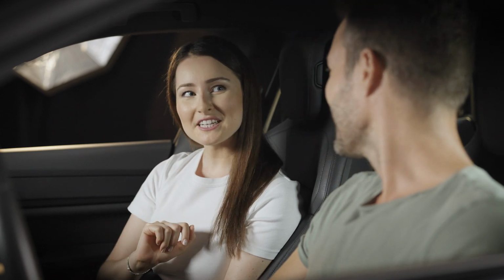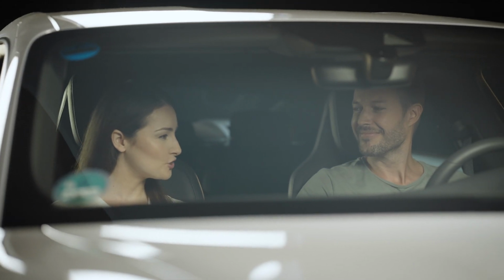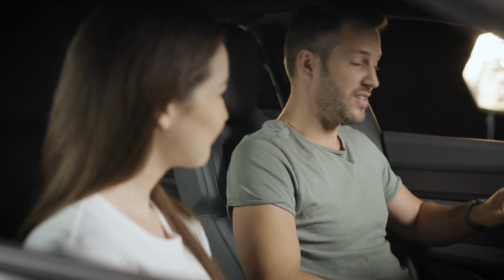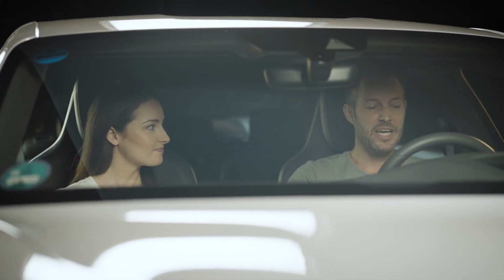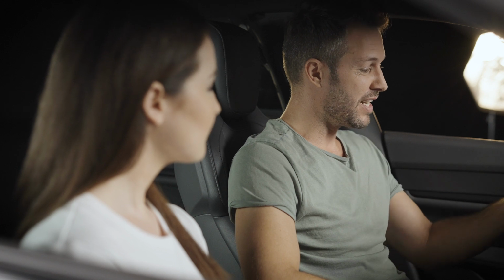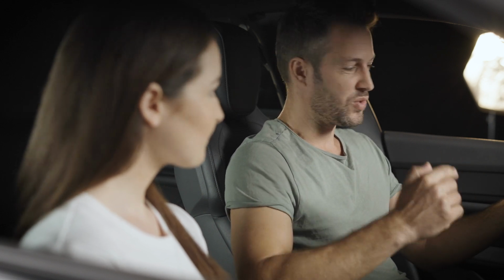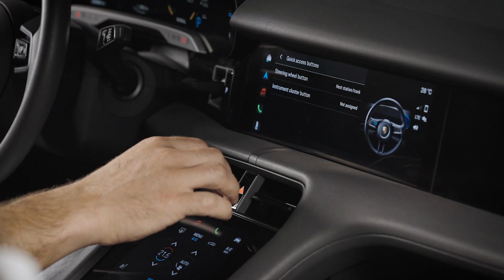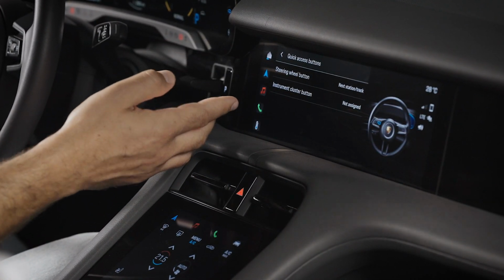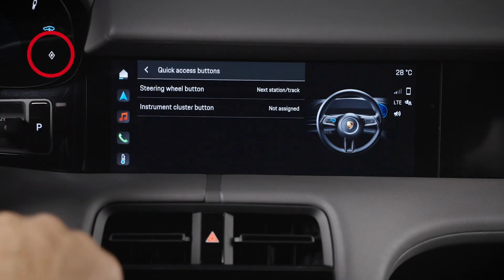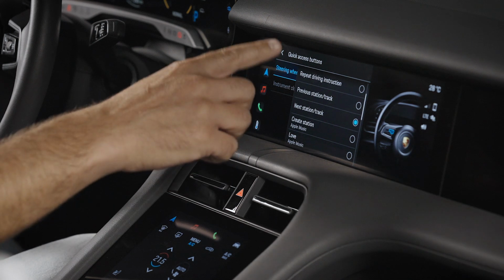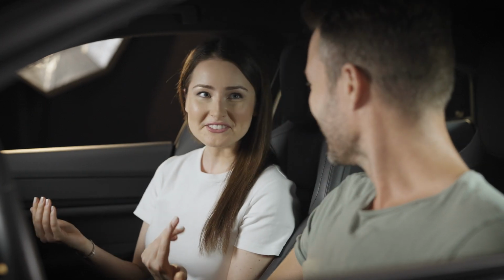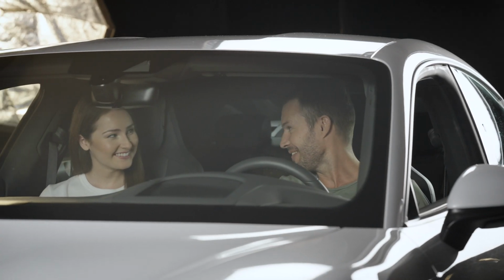But Bijon, since we're already talking about the steering wheel, have you had the chance to configure the Joker key button on the left side? Yes, absolutely. I'm aware of that one and I love it because I love listening to music when I'm driving in the Porsche, and I've set it up so that I can skip through my songs. However, I would like to reconfigure it so I can skip through my media sources. In order to do that, I long press it. Then on the PCM, the change button assignment menu comes up and it gives me the option of which Joker key I actually want to configure, because we have one on the steering wheel and one here on the instrument cluster. I select steering wheel, then I have a list of options and I simply select the option that I want and I'm done. You're such a pro, you don't even need me anymore. Well, I'm getting there thanks to you.